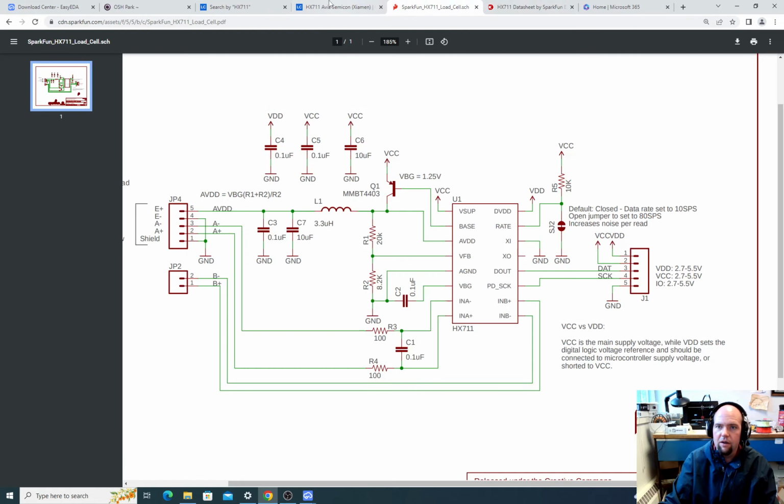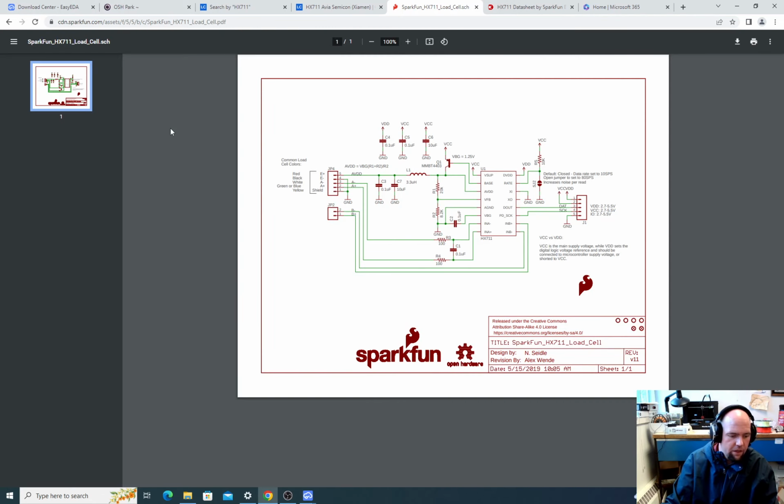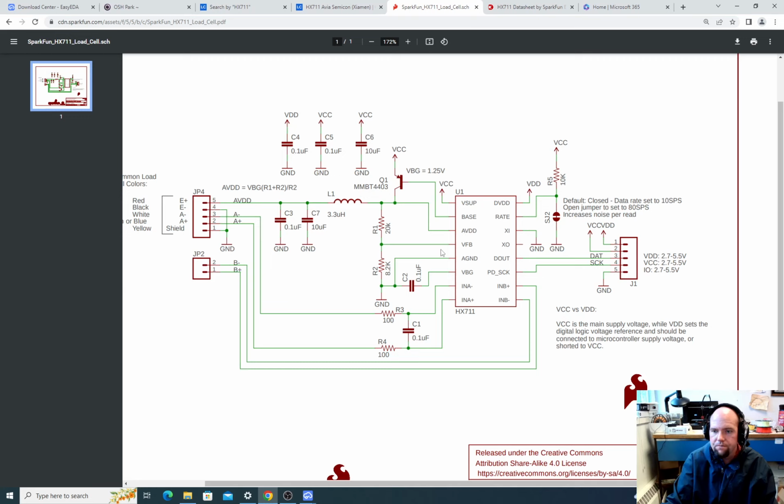Okay, so then these 100 ohm resistors go directly to our breakout on the other side. So if we look at the actual SparkFun PCB, you can see there's these wire solder points. We could solder headers or we could solder wires directly here. But there's ones on this side where we get power and ground and we communicate with the microcontroller. Then there's wires on this side where we connect to the strain gauge. And so those symbols that show up in the schematic, those symbols are right here. So these are the two little connectors that make those little holes in the board on each side. And we're basically going to copy this. Well, we're going to fix it a little bit. So let's add these other components though before we get too far. So this analog ground capacitor.